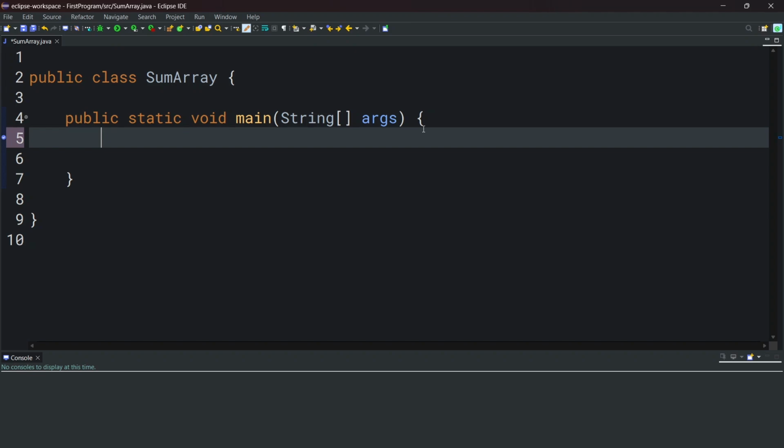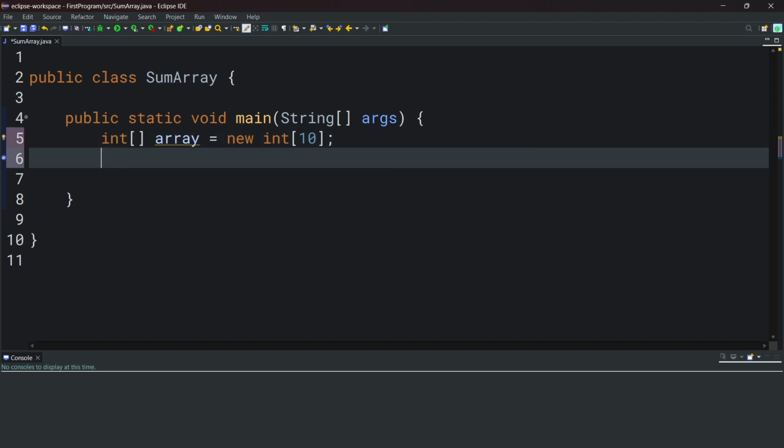So the first thing we're going to have is the data type of our collection. In our case, we're going to use int. Then to differentiate arrays from other data types, we're going to have square brackets. Then we're going to give our array a name. In our case, we're simply going to call it array. And we're going to have an equal sign, and we're going to have the new keyword, followed by the data type again. And in square brackets, we provide the number of elements we want to store in our collection. So we can have 10 here. So this is going to be an array of integers that is going to store 10 values.